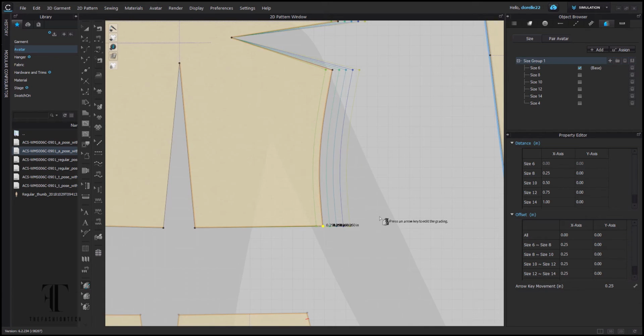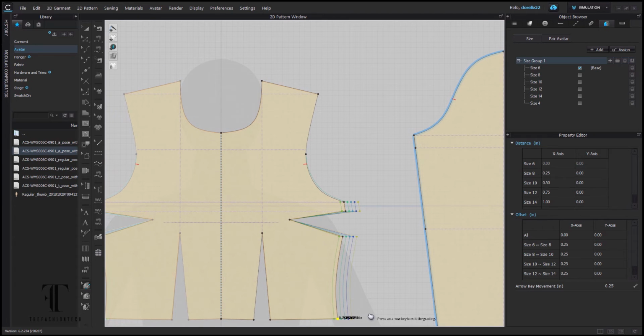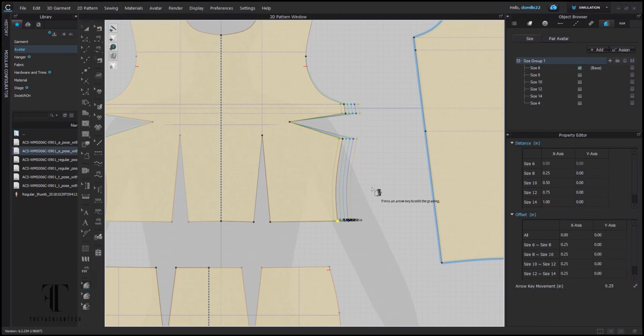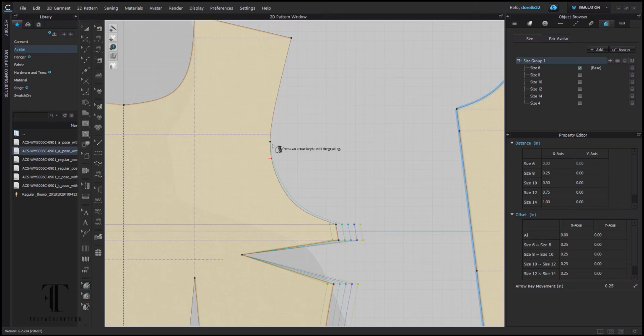Since I need to grade the height for this garment, I need to split up the height between the top and the bottom portion. And this has nothing to do with the skirt part. This is only for the top portion. So I need to grade that for all of the points going up and down. So that's what I work on next.